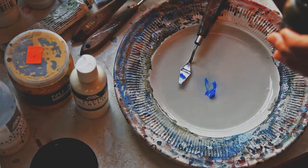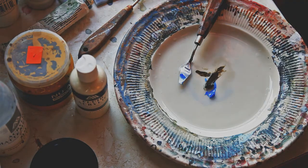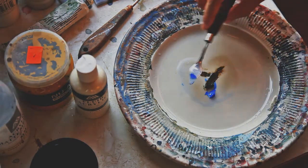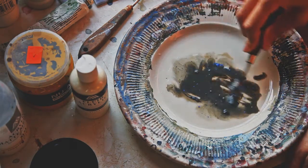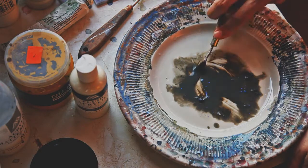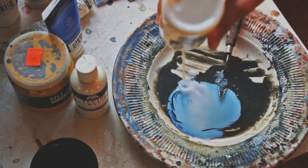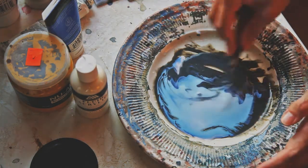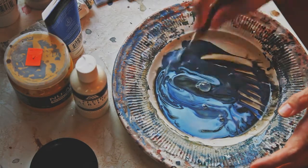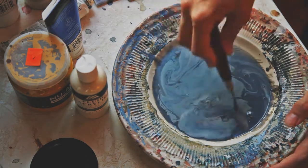And raw umber helps tone down the blue. You can make sort of a gray or black with this if you use the right amounts, which I doubt is going to happen right now. And since I'm doing a wash, I don't want very much paint at all, but I'm going to be using a lot of water. And also the acrylic medium, the fluid stuff. It looks a lot lighter than what it's going to dry as, because the acrylic medium just kind of adds a milkiness.